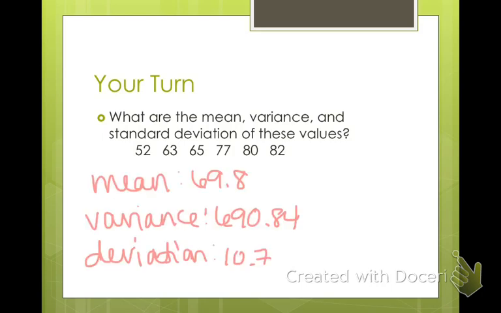All right, so here I found the mean. I added the numbers up together, divided by 6, and then I found the variance. I took the mean, subtracted it from all those numbers, squared them all, added them together, and then to find the deviation, divide the 690 by 6, and then take the square root of it. So hopefully that's what you got compared with your table mate. If you didn't get this and your table mate did, maybe you should see what you did wrong. Also, if you both got it wrong, go through and check it again.